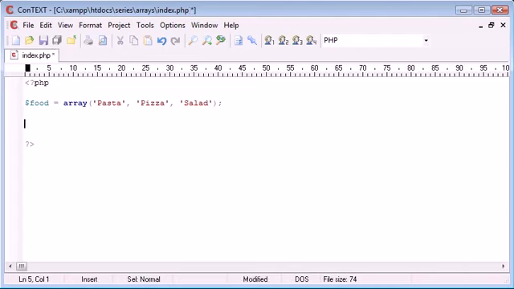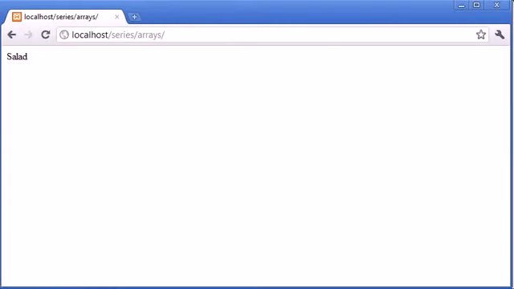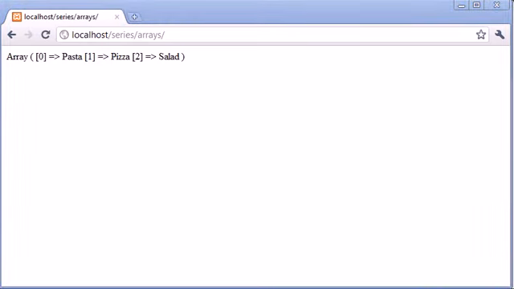Now, if I wanted to see all elements of the array, I can use the print_r function, and all I do is put the name of the array in. Now, this gives us it in a way that we can really understand how this is working. So if we refresh, you can now see a clear demonstration of how the array works and how each value is stored. So we start off with this array keyword.